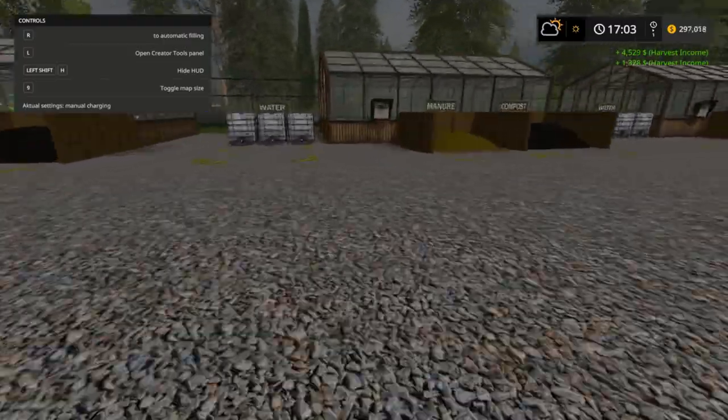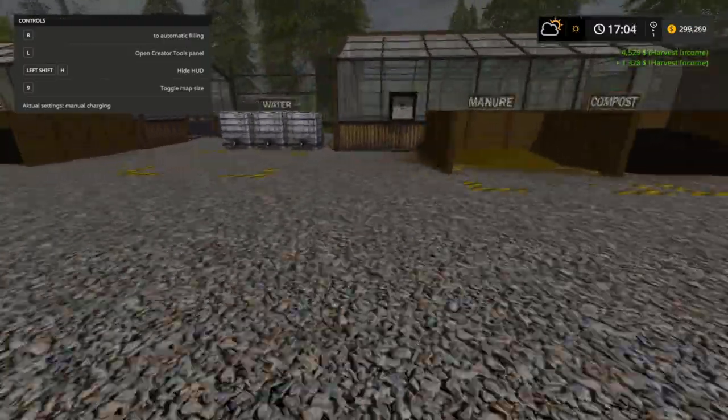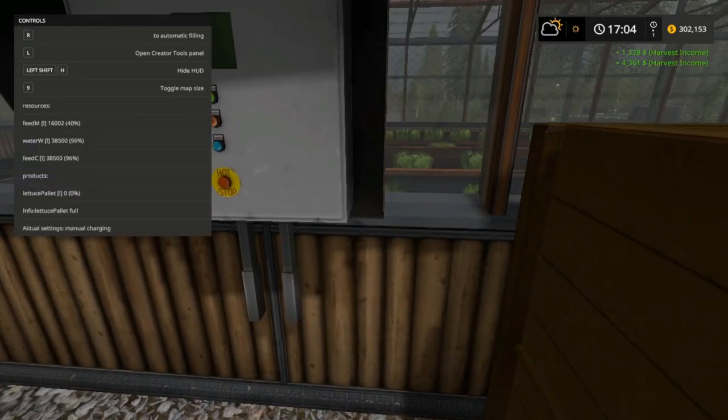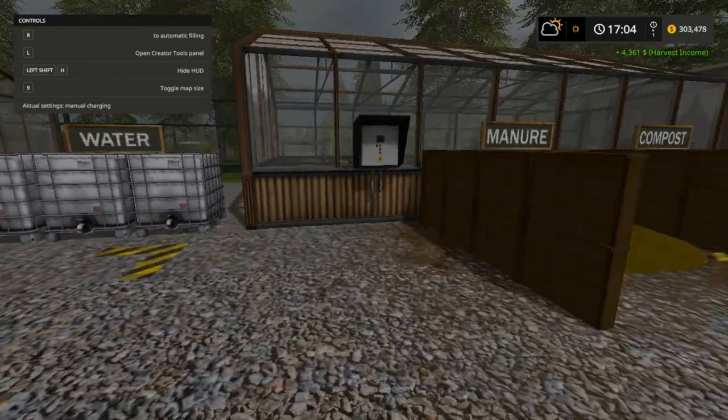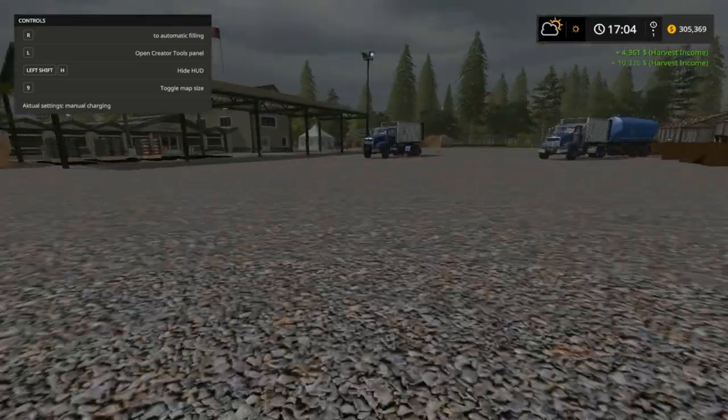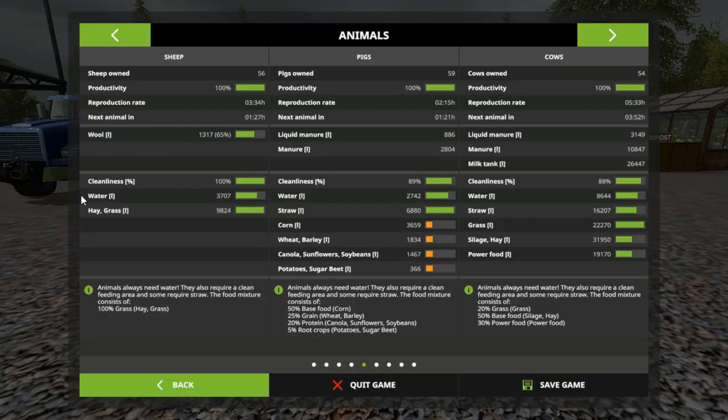Probably ran out of stuff. Let's see. Actually doing pretty good. 96, 96, and 40. Okay, so that's not bad. These might do pretty good. We just got to do some manure. Now you can see the pigs are getting very low. The pigs and the cows are making manure, and I'm also making manure at biogas. So we should be in good shape as long as we keep it in slow-mo.